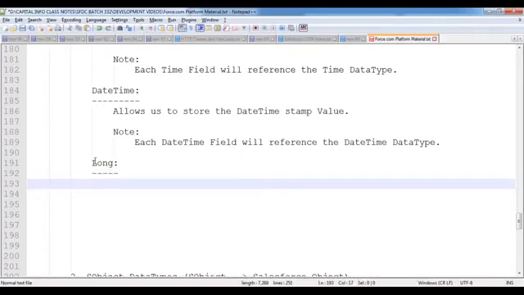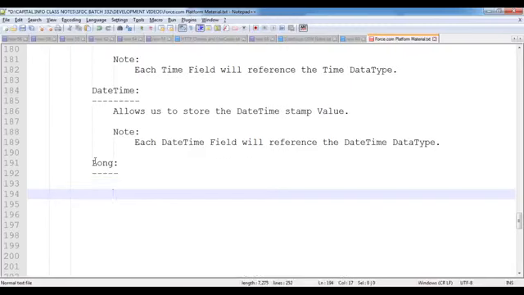Long data type is used to store numerical values. Only the integer part values we can store, but with a larger size. Why? Because the integer data type allows us to store only integer values, not decimal values. But there is a limitation: it allows us to store integer values between the range -2 to the power of 31 to plus 2 to the power of 31 minus 1. This is the range it allows.